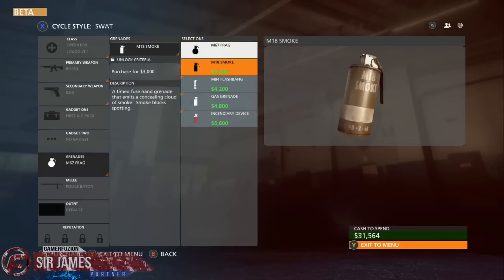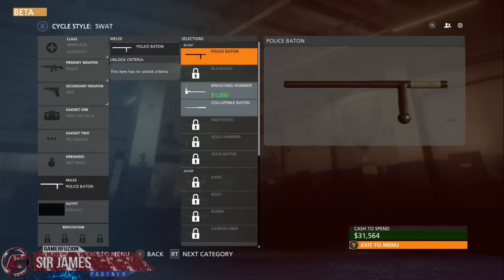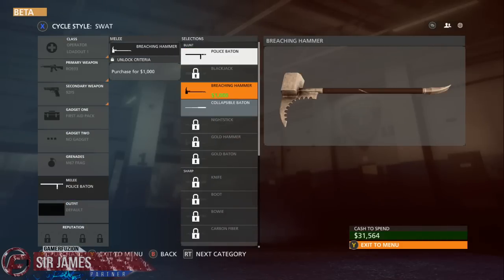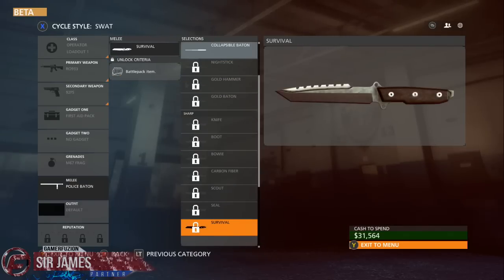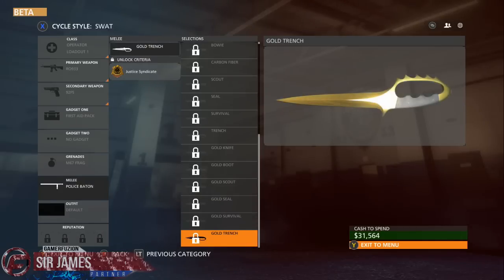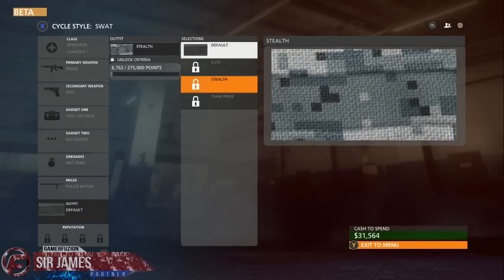You have your different style of grenades. You have your smoke, flashbang, gas grenade, which that one gas mask that you're able to buy will defend against. And of course incendiary. Melee, you have a few different melee options. You have like police baton, you have a breaching hammer, baton, nightstick, and all kinds of cool and crazy stuff that you could get as you progress further on, and stuff that will be accessible through the Battlefield Premium membership. And of course you could change your camouflage, simple stuff there.